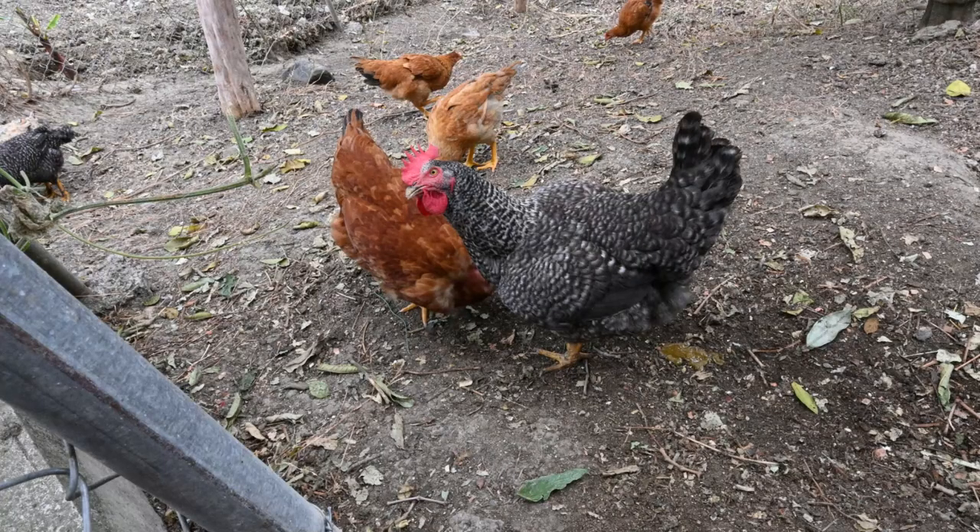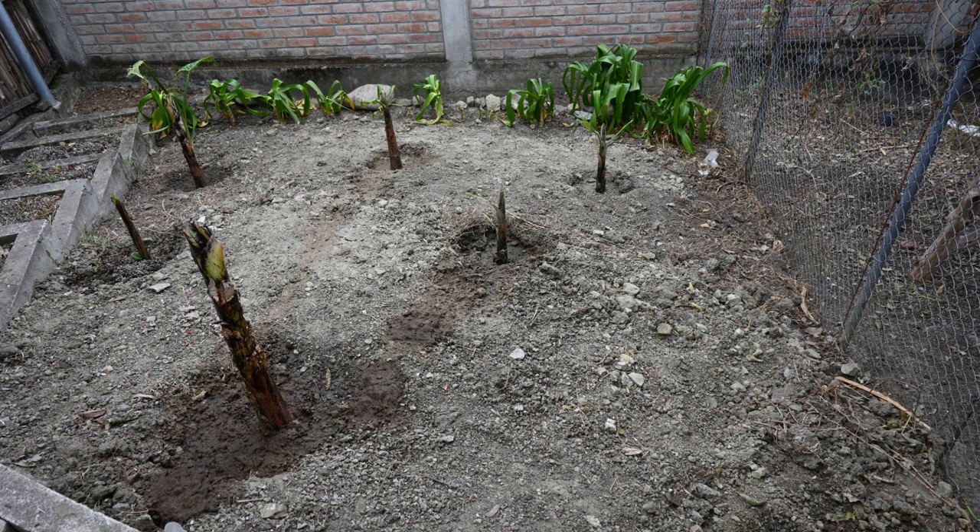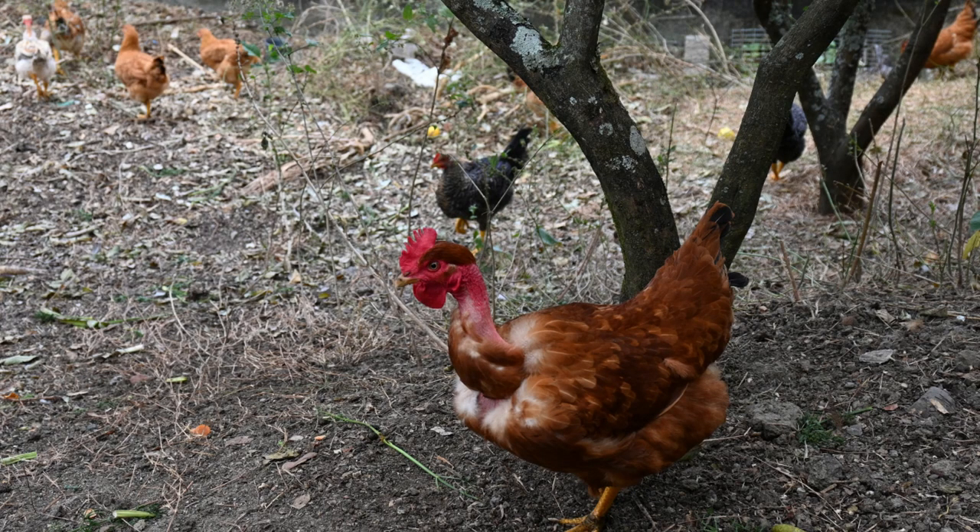They have essentially two separate yards we can turn them into so they can free range. The lemon tree in one yard is just flourishing with lemons because they're getting all that fresh fertilizer all the time. The other yard used to have a mango tree, but for whatever reason it got too old and passed on, so that yard has been empty for a while, making it really hot during the dry season.